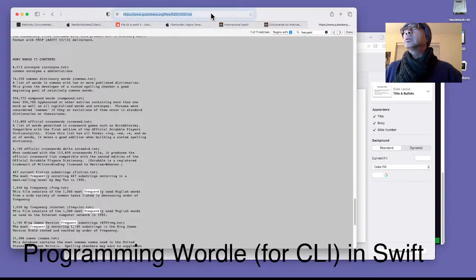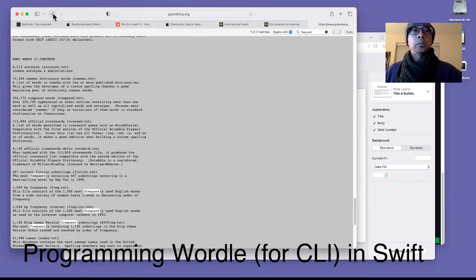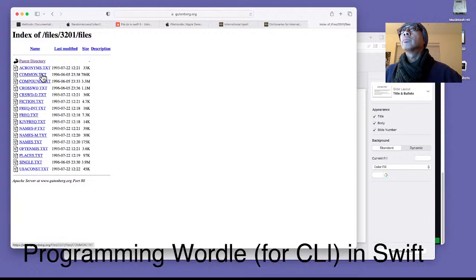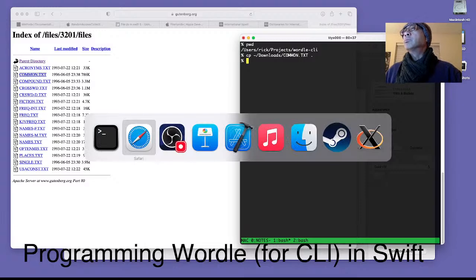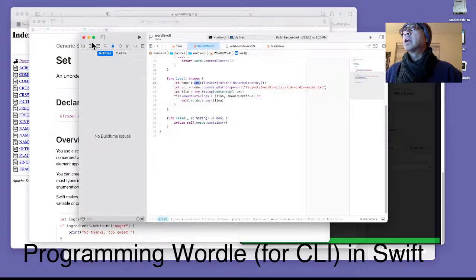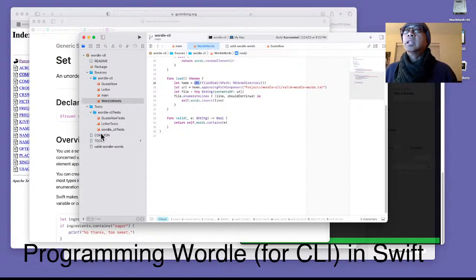Yeah. So let me first put this into our chat. Here. Now I'm going to download this 74,000 COMMON.TXT. So I get COMMON.TXT and I can bring that to my directory. We can just open it in Xcode. Why not? I've been living in Xcode for the last several episodes. I didn't think I'd be doing that, but here I am.